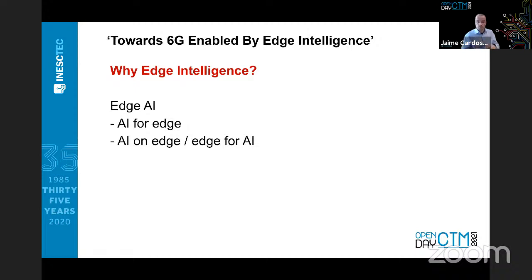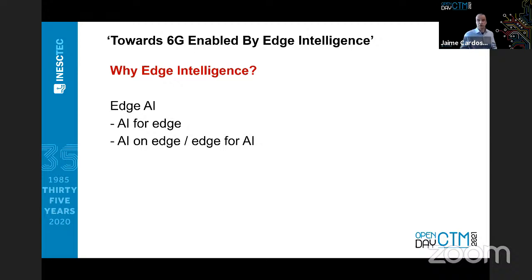We need to adapt this to this new platform, device, edge, cloud, making the best of everything, and probably using new loss functions, let's say, new balances between cost, reliability, efficiency, and performance for sure. So there is also a lot of work to be done in adapting AI for the edge.